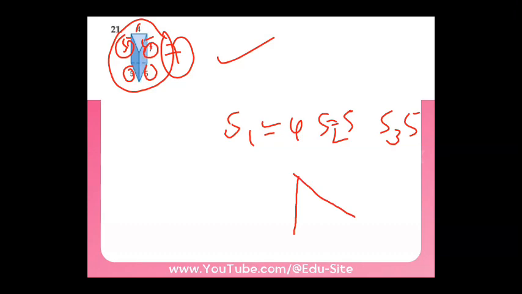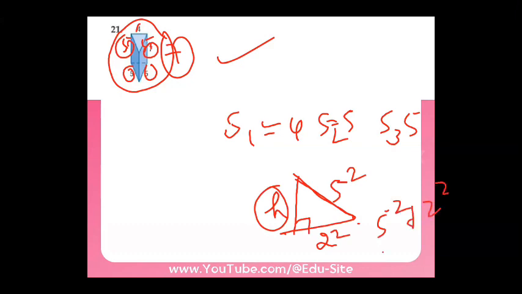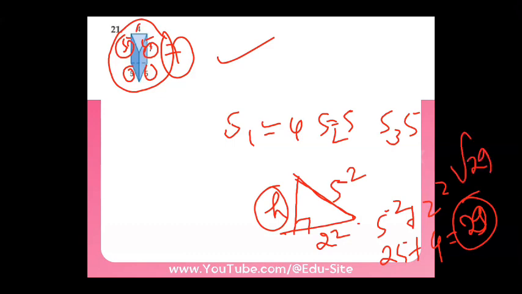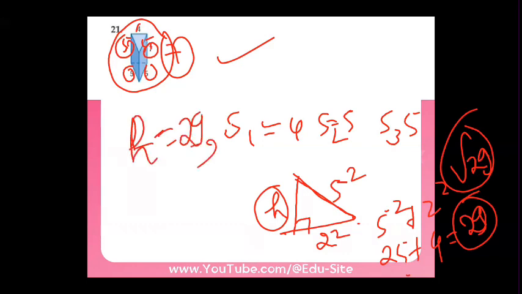You'll just see half of 4 is 2. Okay? And one side, 5. 5 is the slant, this one. So what is the height? This is a height h. You're going to calculate 5 square plus 2 square. What is 5 square? 25. 25 plus 4 gives you? 29. It's root of 29, okay? So root 29 is the height here. Everything else will be the same. Please write this down so that you will find it easy while working out this problem.